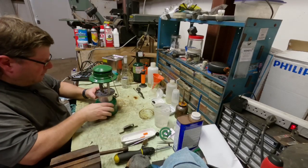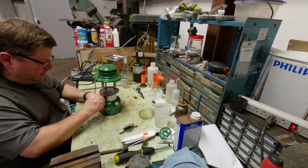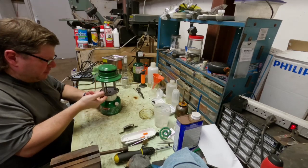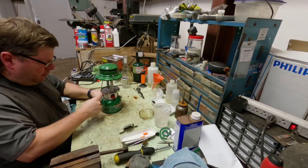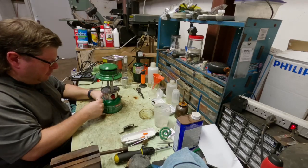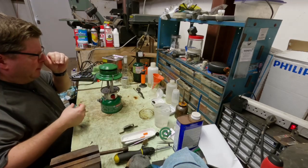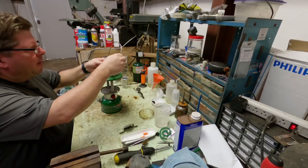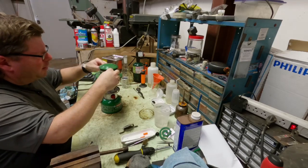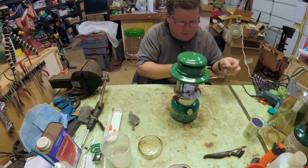So everything on this really seems to work just fine. The knob doesn't seem to give me any kind of trouble, but we'll just take the top off this anyway, just to take a look. The pump holds perfect pressure. There's nothing wrong with that. I don't even need to oil it. There's a little bit of schmoo on the vent hood here, so we'll go ahead and clean that. Maybe give this a little bit of a polish with some steel wool, and do that. So we'll start off here.